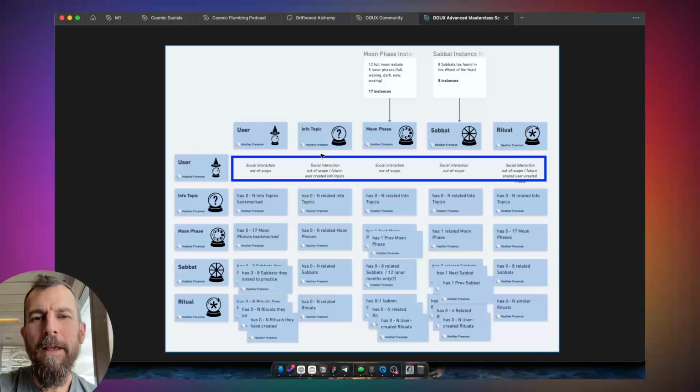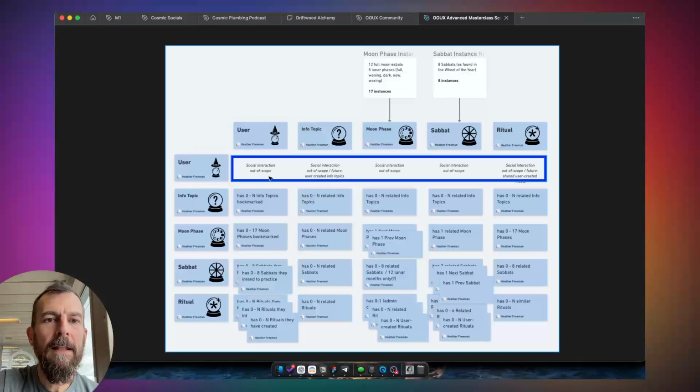However, I want you to think about info topics to users, moon phases to user, sabbats to users, and rituals to users. And think not about just the end user for a second, but think about the admin from Driftwood Alchemy. What are the things that they might want to see that their users are doing on this site that might help them to make better decisions about the products and services that they offer here?